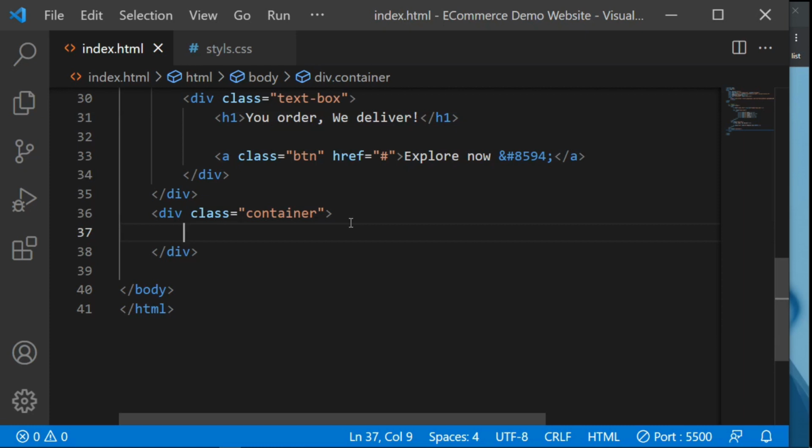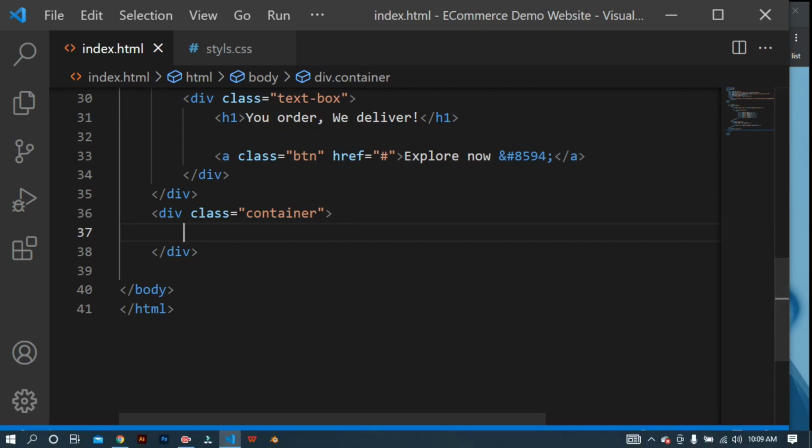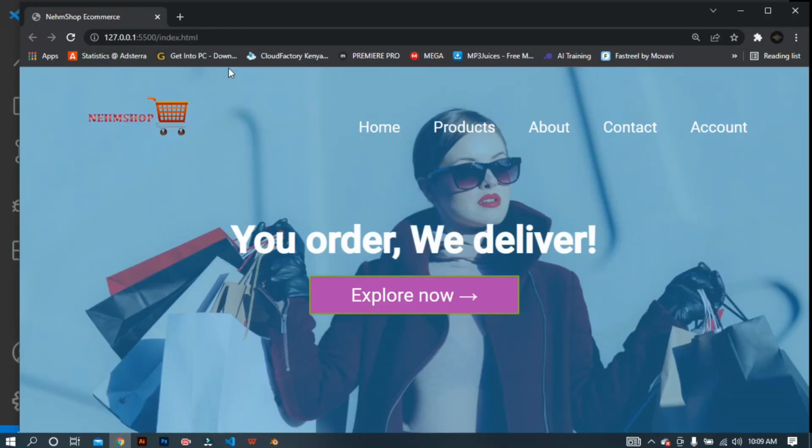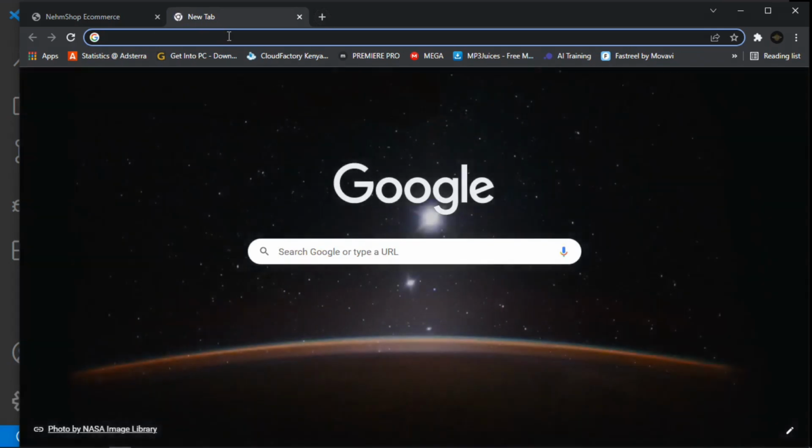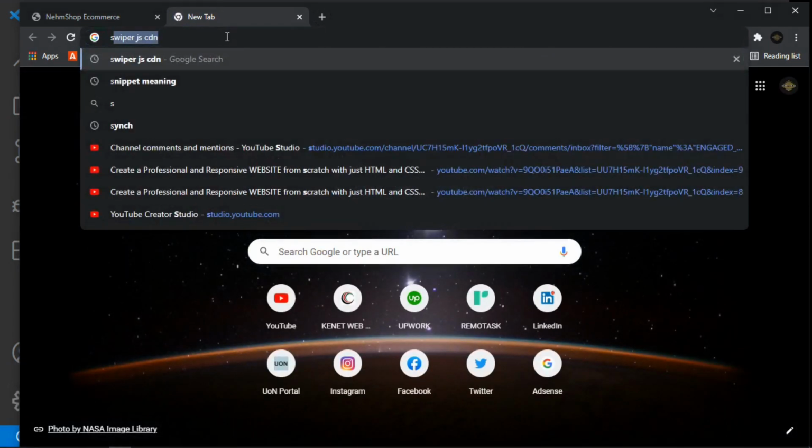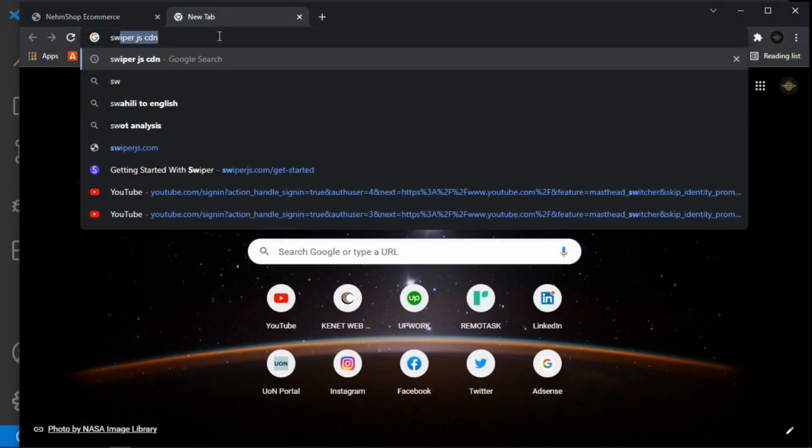So for this carousel, I'm going to the swiper.js.com so that you may have those presets there. So let me just go to my internet. Then let me open this tab, and then let me say swiper.js.